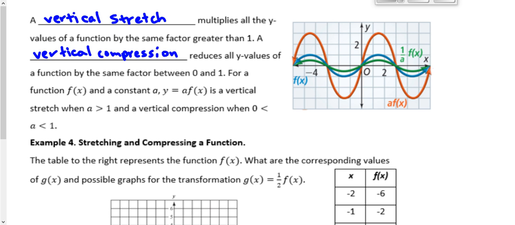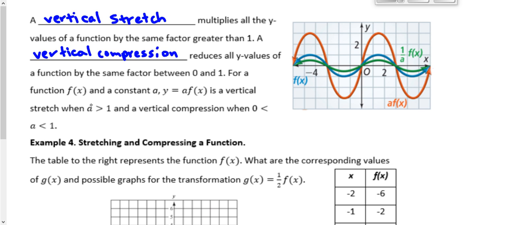Basically this is saying that if you have a whole number that's greater than 1, or even a fraction, I guess, that's greater than 1, as long as the number is bigger than 1 inherently, it's going to be a stretch. If the number is between 0 and 1, any fraction, that means it's going to be a compression, a shrink or a compression. Okay, this could apply to positives and negatives.